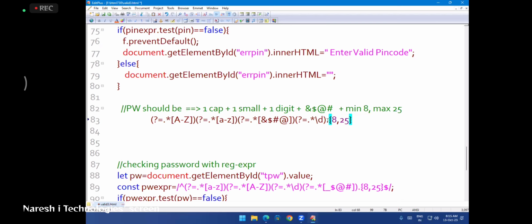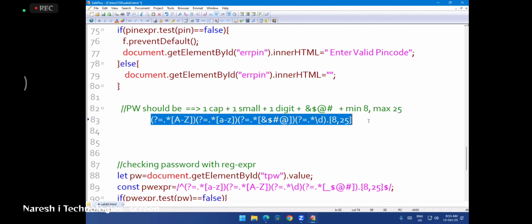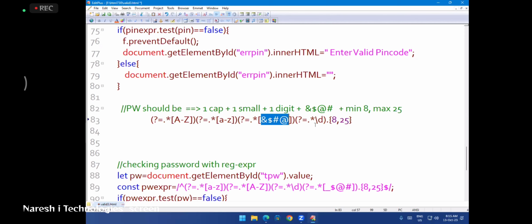I think this is the long procedure. So in any website, in any situation, if you want to check the password, just memorize this by heart. Every website, Google uses the same way, Facebook uses the same way, Twitter also uses the same. Maybe the symbols change and the length changes. Remaining, it's not going to change anything.